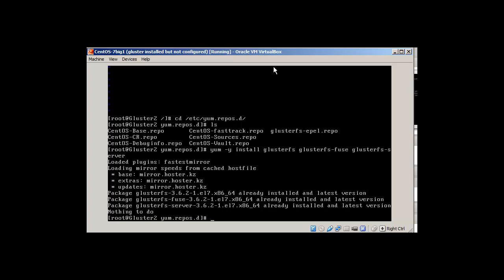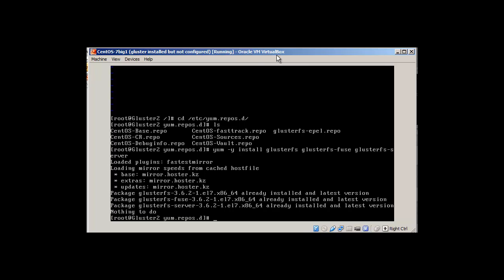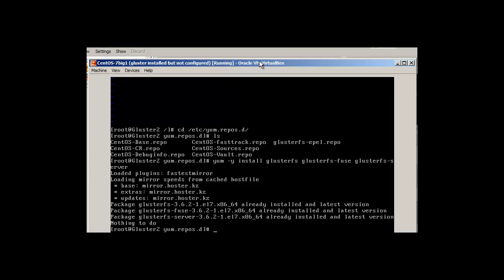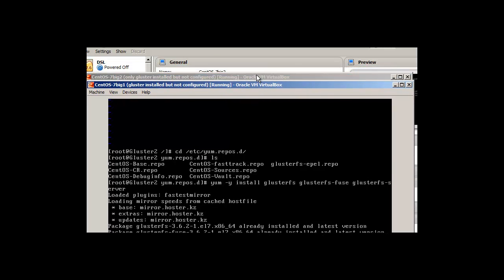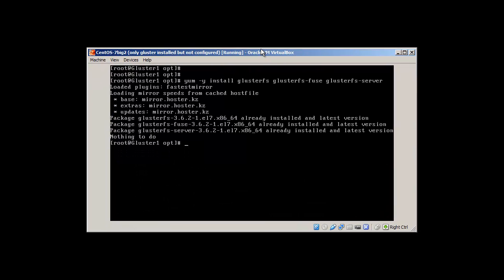Okay, good. Now once it's done, you need to make sure that you create one directory. In opt, I have already created this data directory, but let me create another directory.